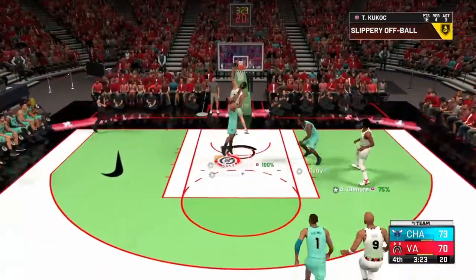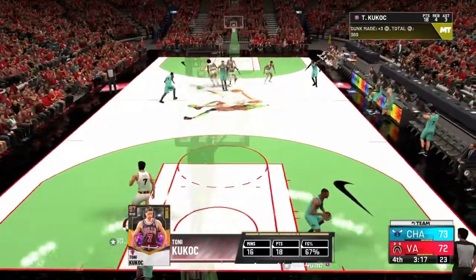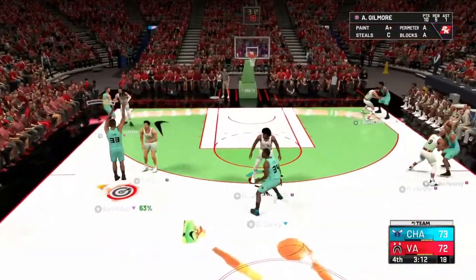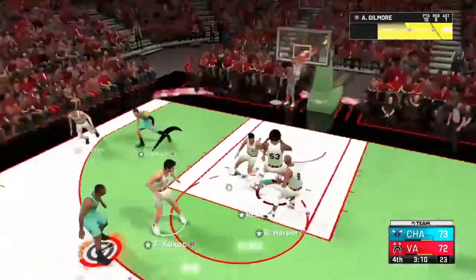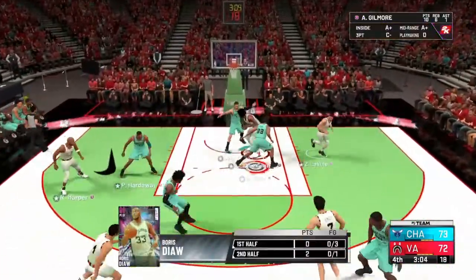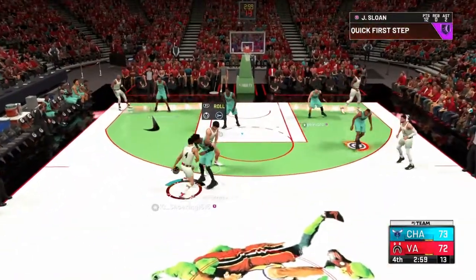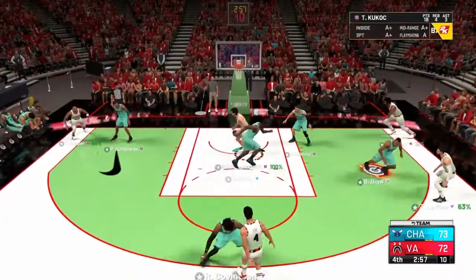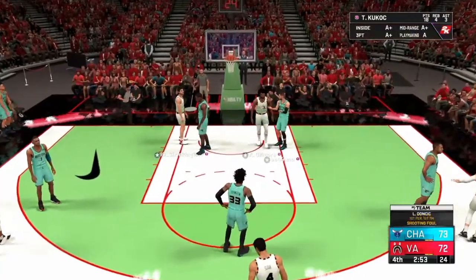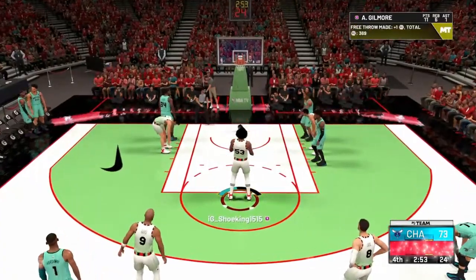All right, now we see Jerry. Oh, Tony Kukoc. Oof. All right. Oh no. Let's go, give me that. Oof. No. Oh my gosh. Now I'm so confused. And one. Oh, that should have been an and one. If that was an and one, that would have been so clutch. All right, that was good.